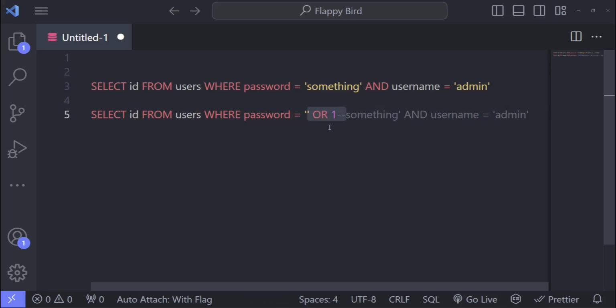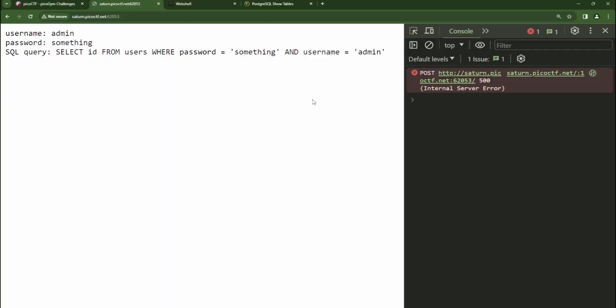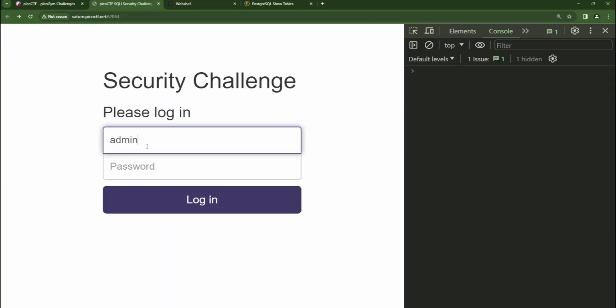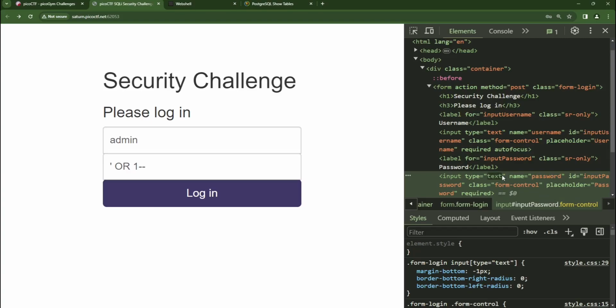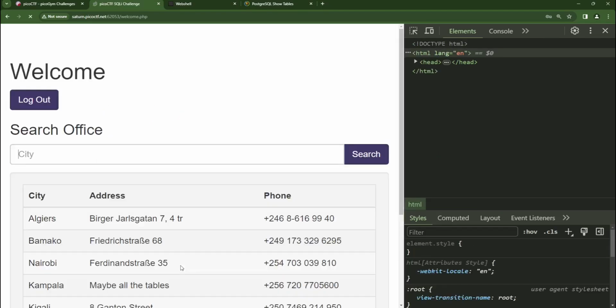So I'm going to do that. That needs to be the password, and then whatever happens after that doesn't really matter. So let's try that out. Let's go back. Okay, so the admin, it doesn't really matter what this is. I'm pasting my thing, but you can't really see it, so let me inspect this and change the input type to just text so you can actually see what I'm typing in. Basically, I'm putting this quotation mark, the single quote that we saw in the SQL query, and then we do the or, and so we can log in.